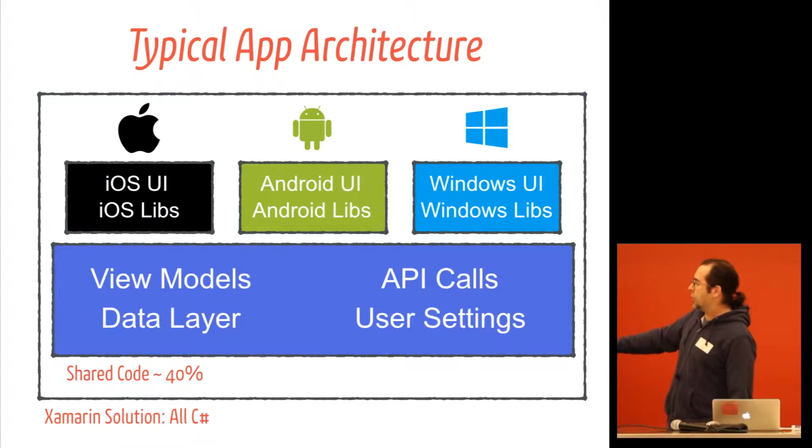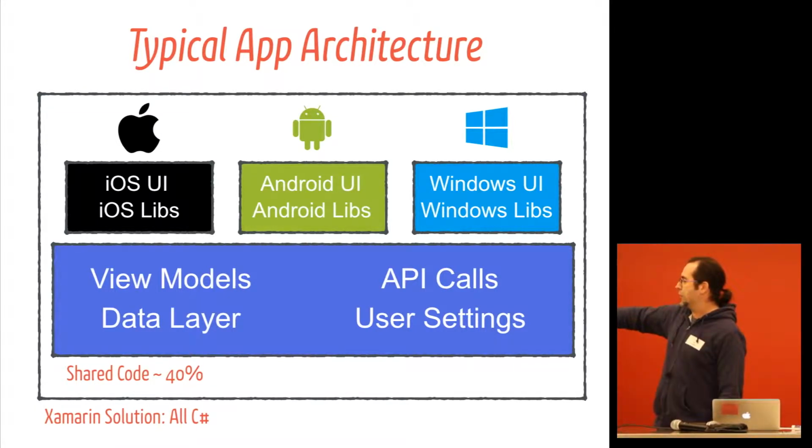Let's say you have a table view in iOS and a recycler view in your Android app. You can use view models to totally populate those views as your data source or as your model and your adapter. So view models are definitely a really key way to share code in a Xamarin app. So again, it's all in C#. Realistically, your shared code base is going to be around 30, 40, 50%. Xamarin might quote a higher number for that, but that's kind of a good goal to shoot for.